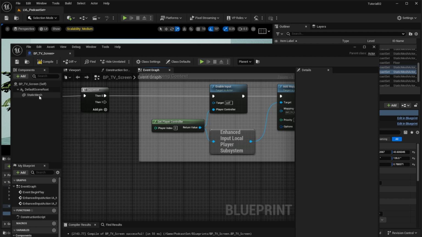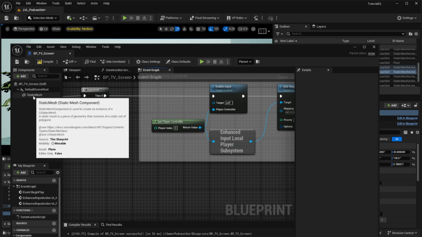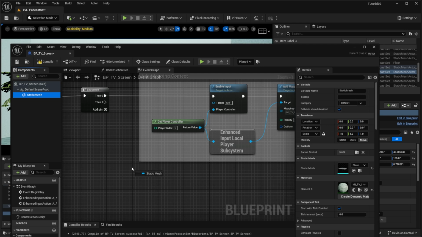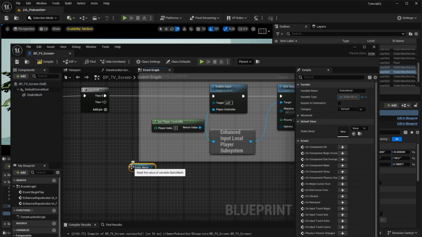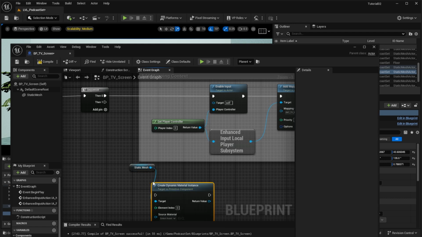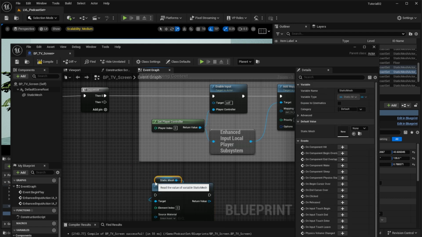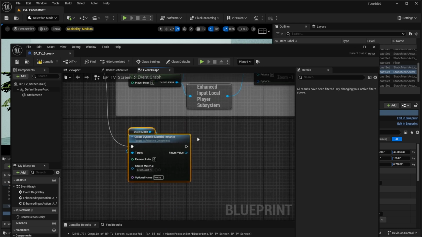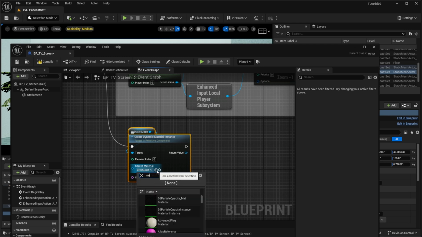If you don't create a dynamic material instance, then it is by default a static material instance, which does not allow change. So let's pull out the static mesh, and from here, create dynamic material instance, and connect it into pin 1. And we need to know the source material, which is MI TV screen.